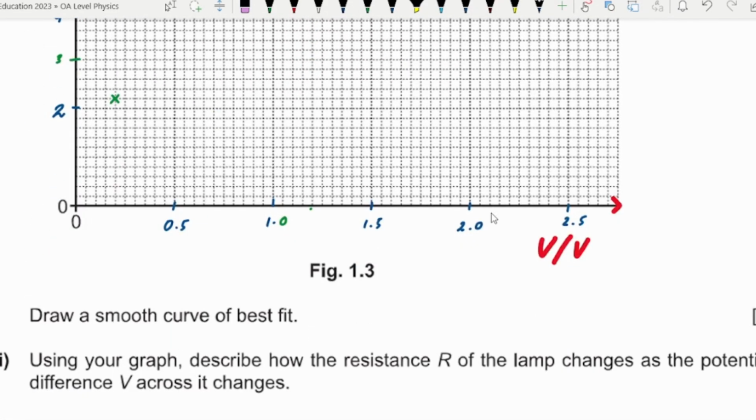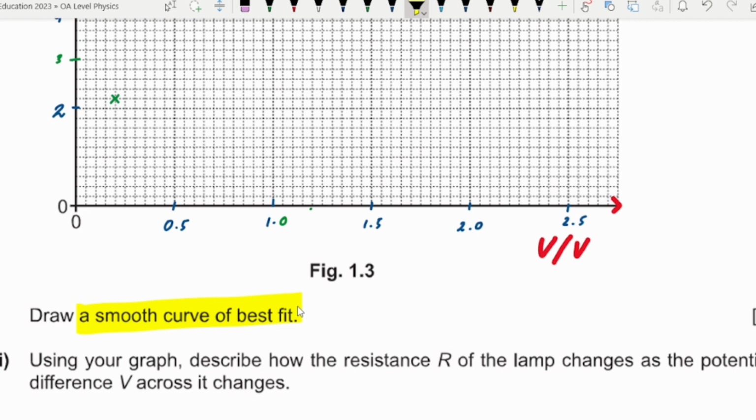And the question that they have asked you is to draw a smooth curve of best fit. Alright, so I tell the student that this is the most advanced variation of all the graphs. If you're asked to draw a smooth curve of best fit, it is certain that you'll be making plenty of guesses before you're able to actually draw the correct one.